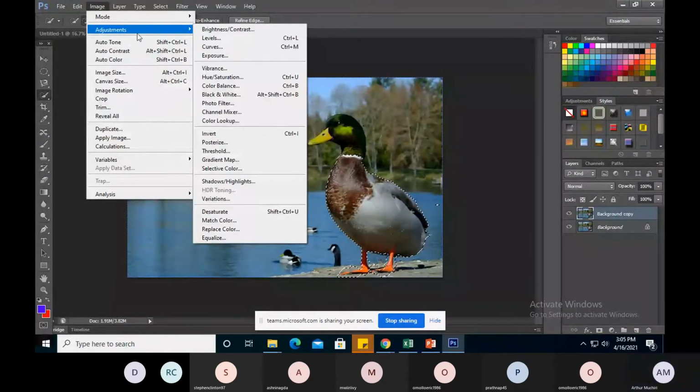So Image Adjustment, then you choose Hue and Saturation.